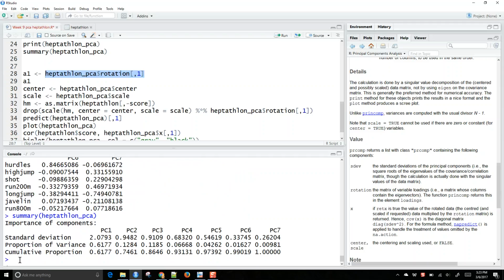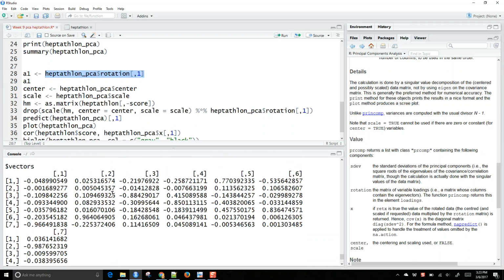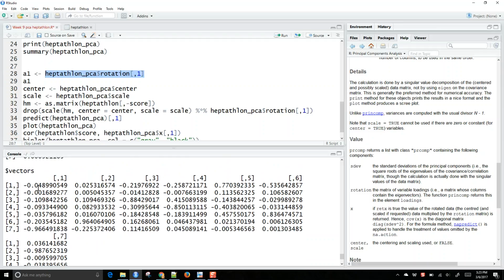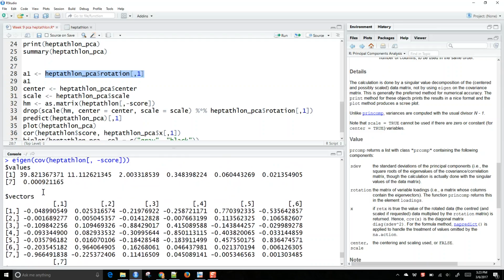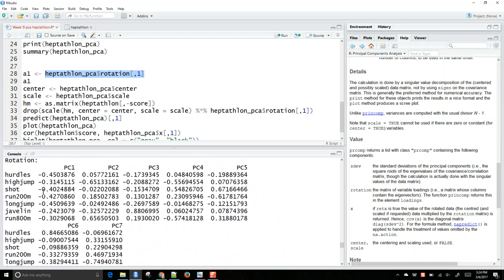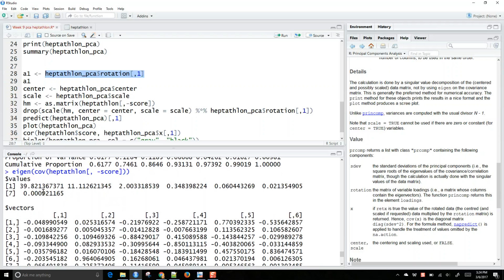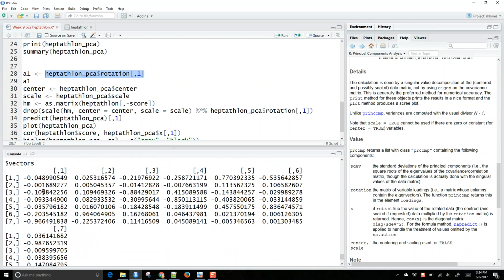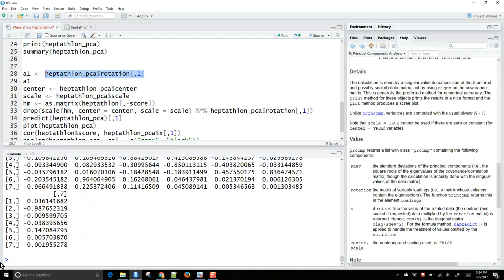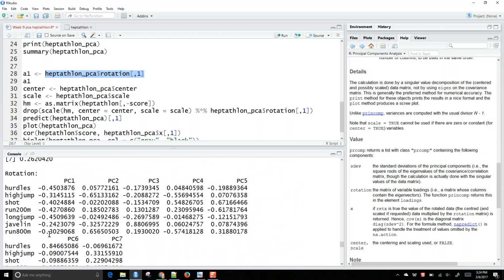It's going to be a little bit different because I haven't centered my data, but maybe I'll do eigen of heptathlon minus score. If I look at my vectors, negative 0.449, is that the same? No, it's different. I think I've got to center my data first.